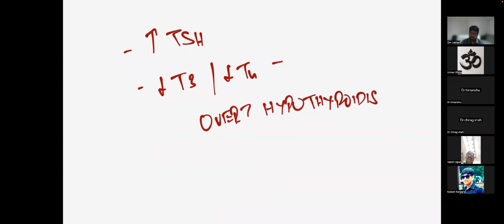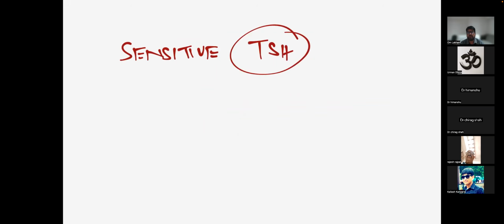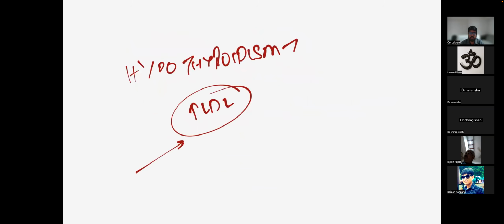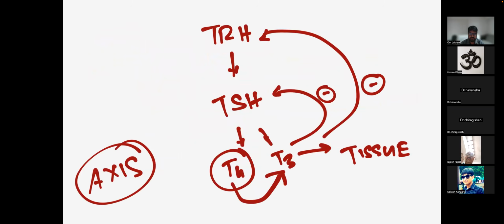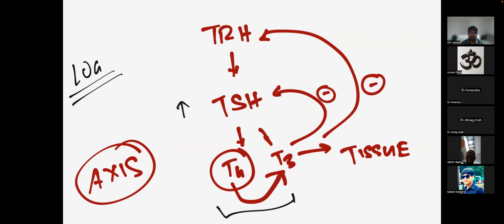Now, what you need to understand is that the best test to detect, so the most sensitive test for detection of primary hypothyroid disorder is TSH. This is because TSH elevation is often logarithmic. So we talked about the feedback mechanism over here. Even a mild reduction of T3 and T4 leads to an increase of TSH in logarithmic proportions, right? So that it multiplies, amplifies in value, right?